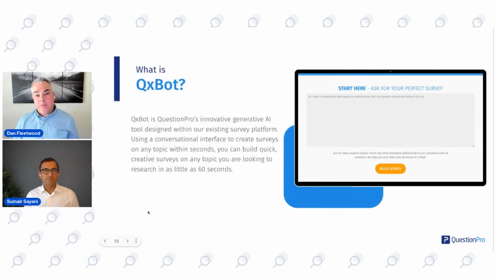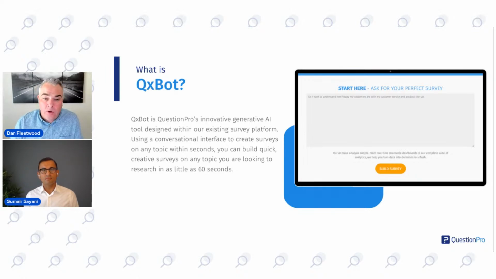I'd like to dive a little deeper into QXBot and some of those other features I just mentioned. So what is QXBot? QXBot is QuestionPro's innovative generative AI tool designed within our existing survey platform. You'll see it as a survey builder. You'll also see it as the nomenclature for some of the other work that we do, tying generative AI into it.